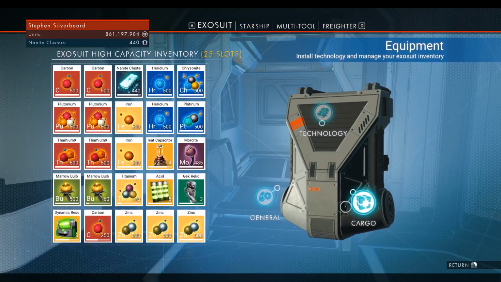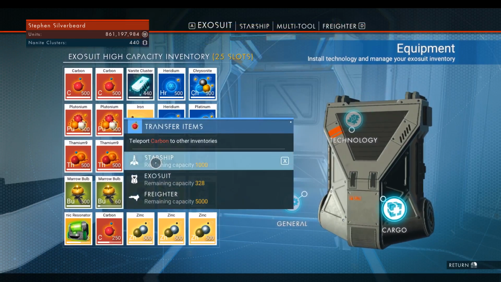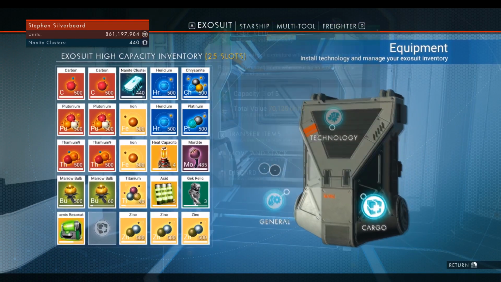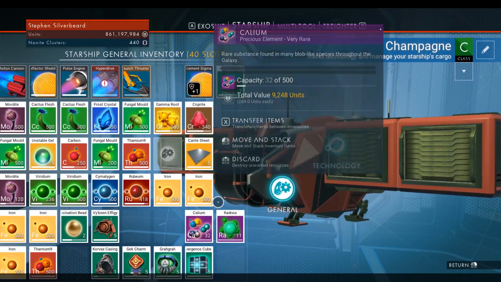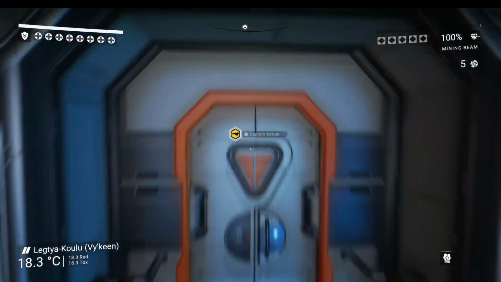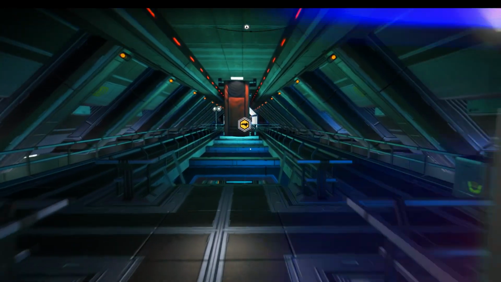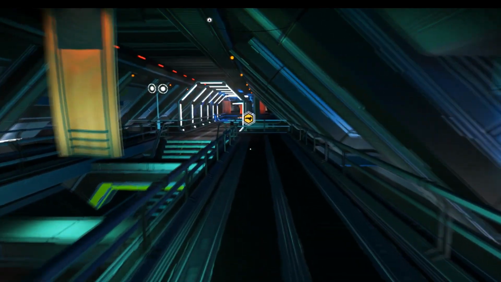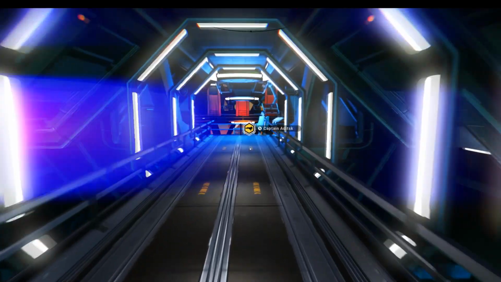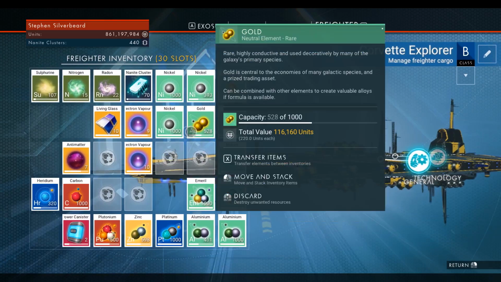Iridium, how am I doing? Yeah, everything's full up here. Actually, what I could do is bring this back. Starship. Carbon. Yeah, that's dropped in there. Okay. Right, I think I've got an idea now, guys. So let's just get here. And let's get into... Maybe we'll celebrate going to a new system. How about that? Got loads of freighter fuel, haven't I? Yeah, I think maybe it's time to move on.